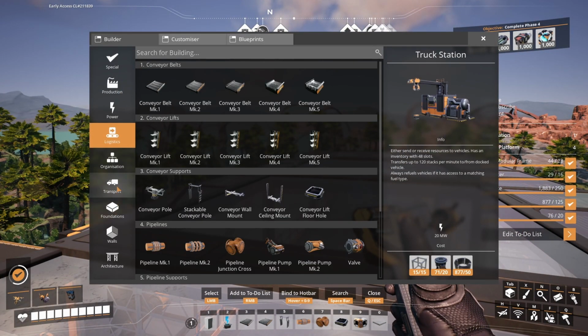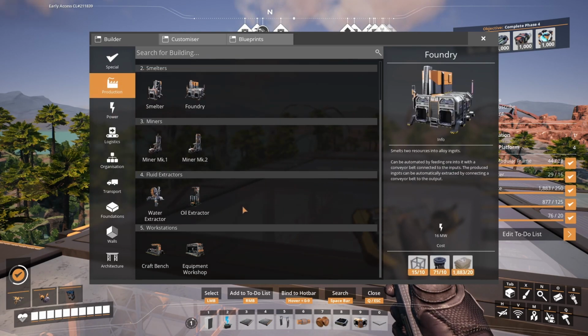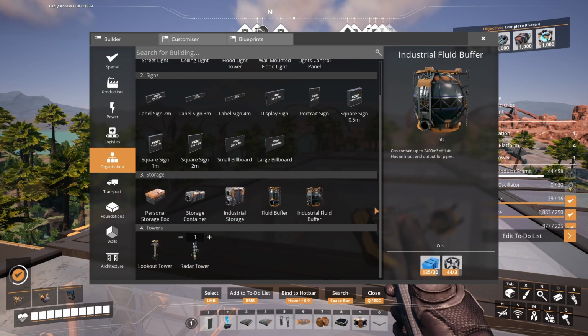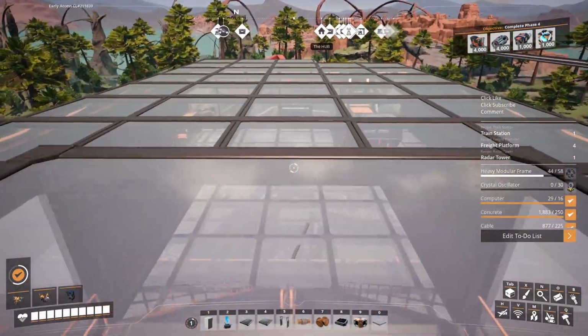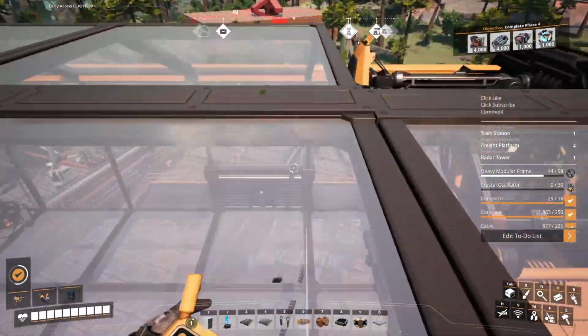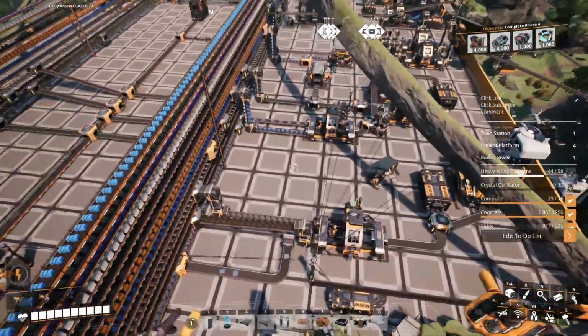So, considering they're not showing, let's have a look. Can we... There we go, radar tower. Can we make a radar tower? So, for that, I'm going to need some more heavy modular frames and some crystal oscillators. Okay, that's fine. We can do that. Toss ourselves off the edge.